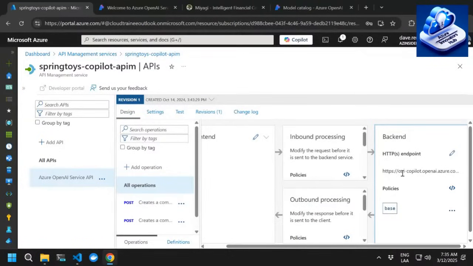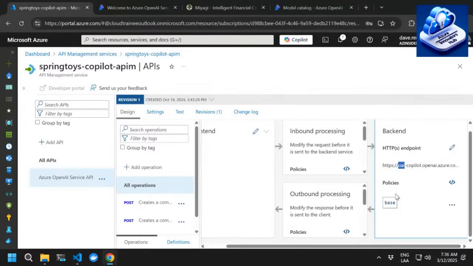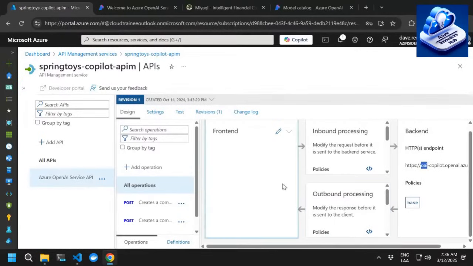So this is the endpoint that we got from the AI Foundry portal, which also can be found in the Azure portal if needed, all right? So this is just kind of a better approach, if you will, to handle these requests.